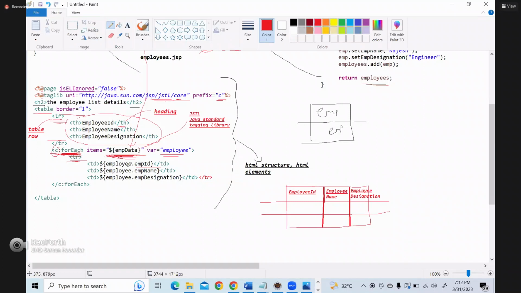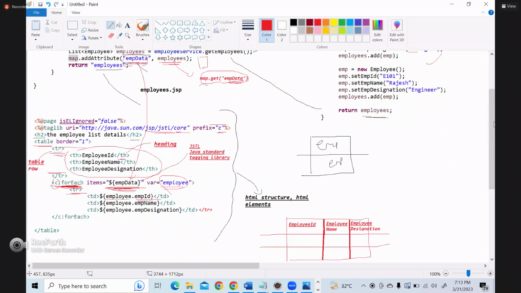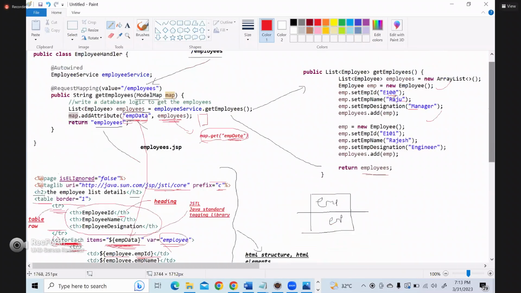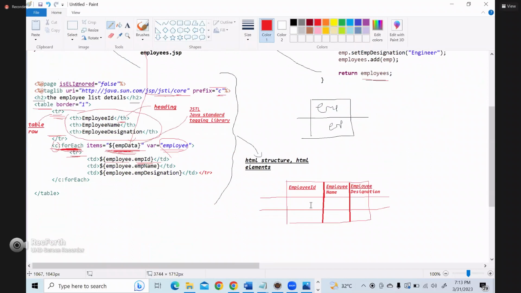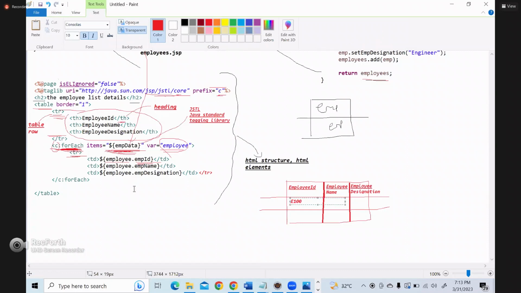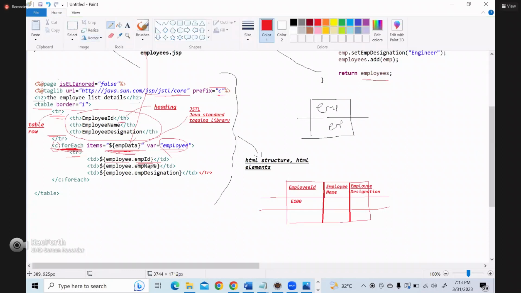Now in this, employee.empid, employee is a temporary variable. Dot empid means this list contains the employee object, so .empid will call getEmpID, which is equal to E100. Next, employee.empname means the next column. This TD we call a data column.